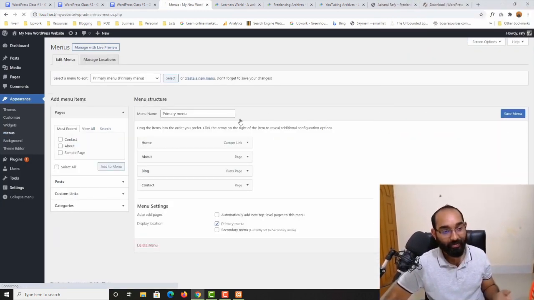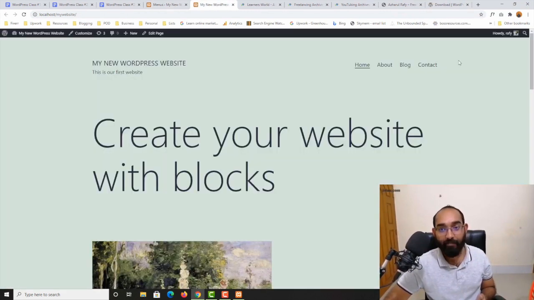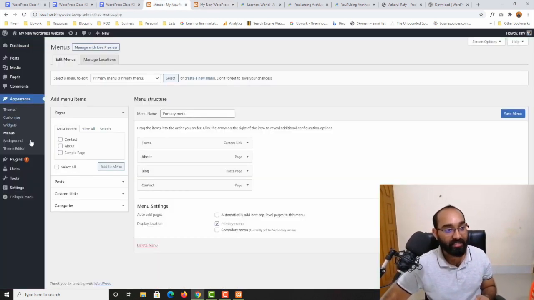And now let's go for this menu section. So we are going to create menus, obviously, and as you can see, currently we don't have a menu. If I visit the website, we don't have. Okay, so I have got already menu here. As you can see, home, about, contact, blog, and contact. So by default we have got these menus, but we are going to create them custom so that you'll be able to learn step by step. So we are going to work on these menu things as well.